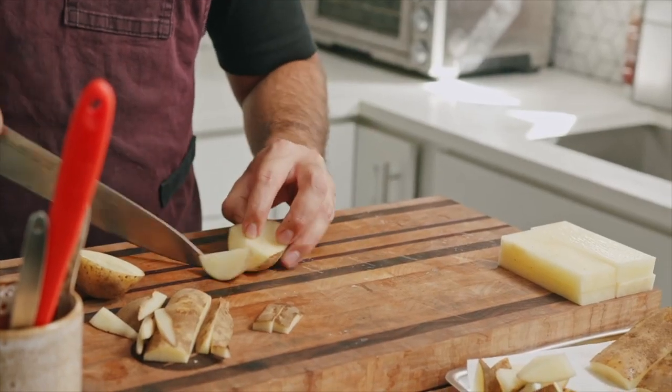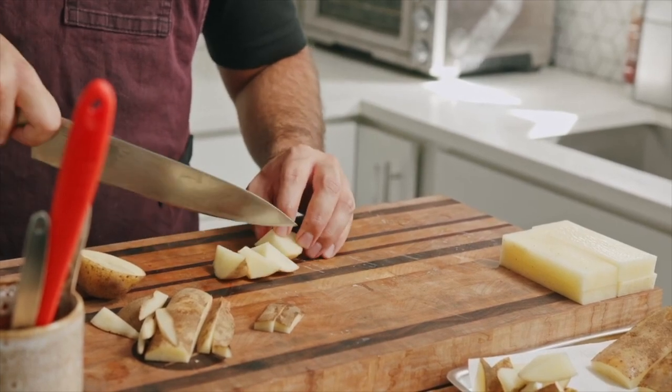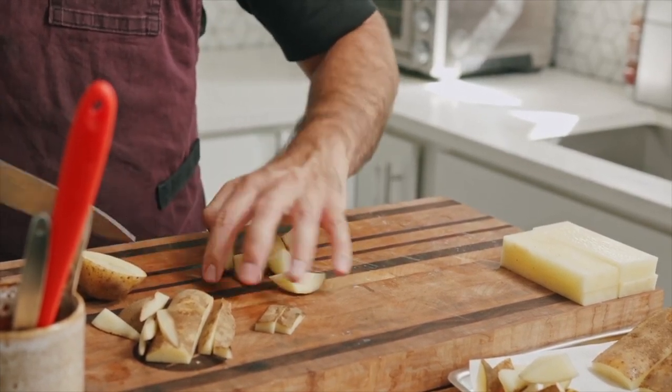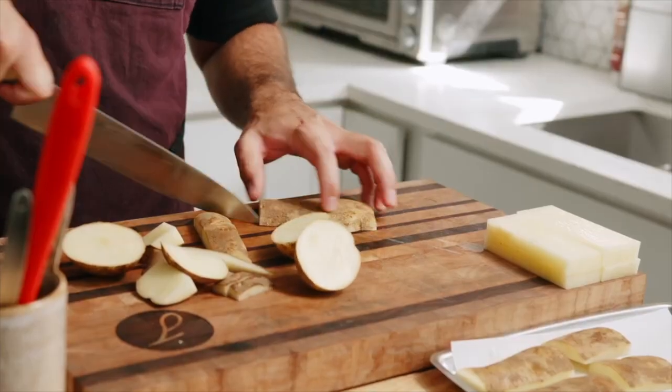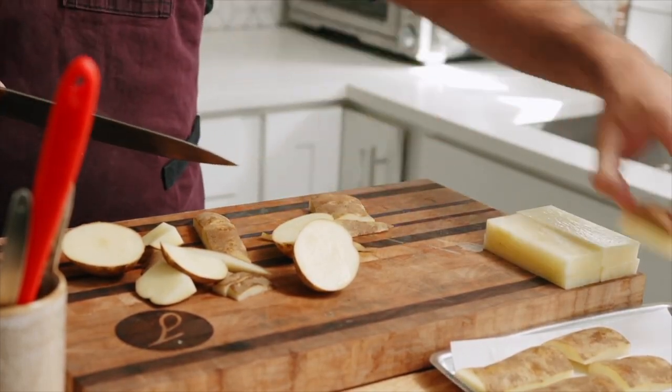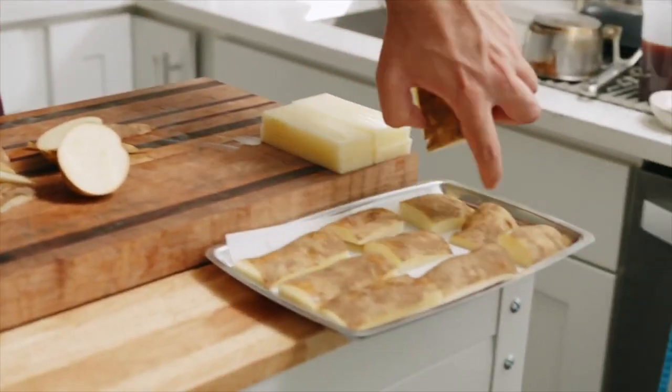To finish the potato prep, we're going to take those cheeks — the sides of the squared-off potato we reserved — and do two cuts from these. One is going to be an oblique cut: chunky geometric pieces that effectively stand in for medium dice, Parisian balls, or anything on your prep list where you plate three or five per plate. Last up, we'll do some steaks of these potatoes. Picture this like the piece of fish, chicken leg, or slice of lamb neck — the main center point of the plate, with everything else as garnish.